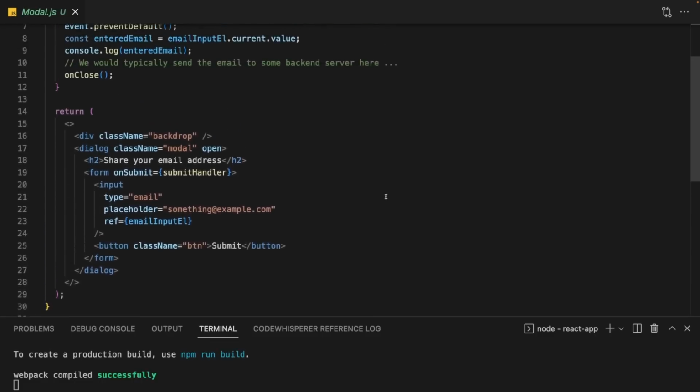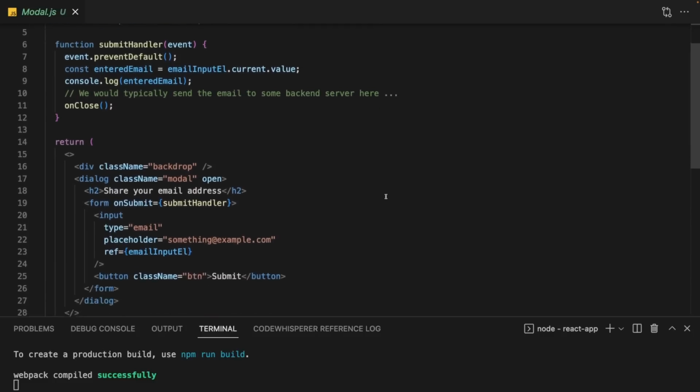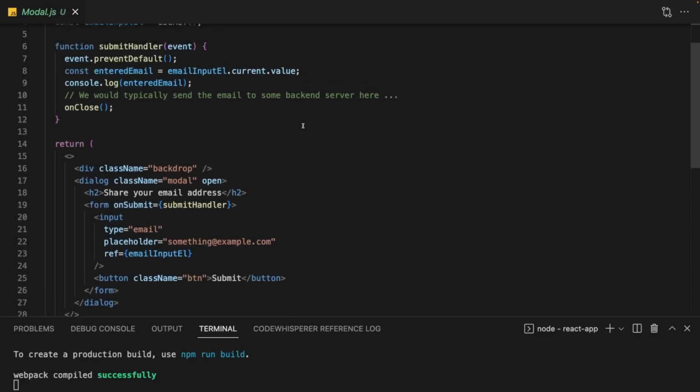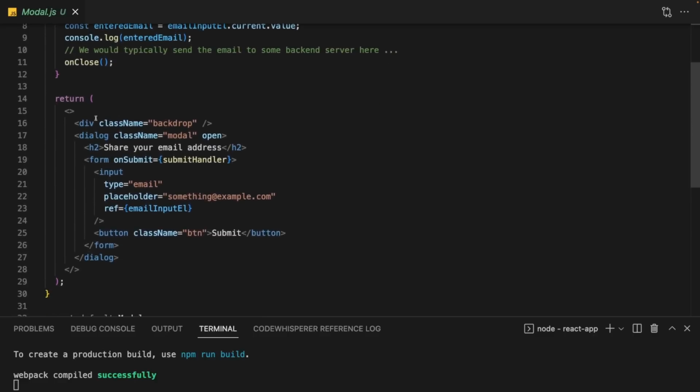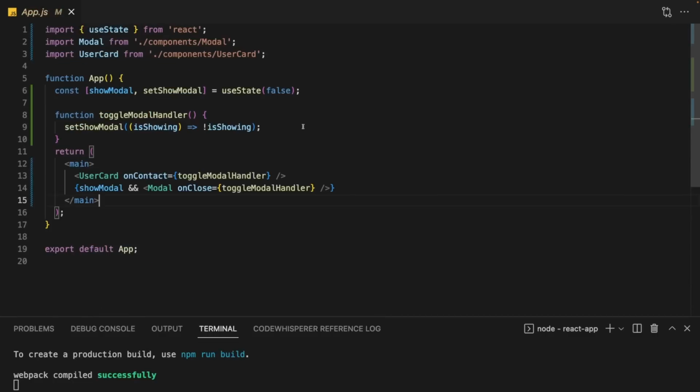And whilst this is still some code, it's a bit more readable and easier to manage, and as soon as you know React, which you will do by the end of the video, it's also much easier to read, as you will see. Because even though you don't know React yet, you can clearly see that we seem to be writing some JavaScript code where we have some HTML code blended into that JavaScript code. And we then have clear instructions like set show modal, which seems to do something, which in the end leads to that modal being shown conditionally.